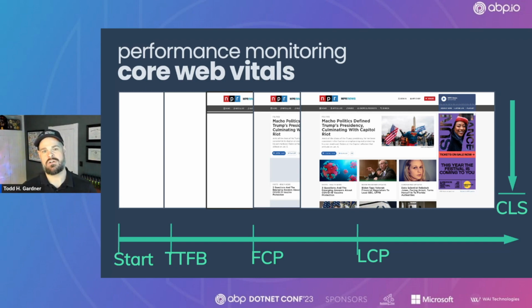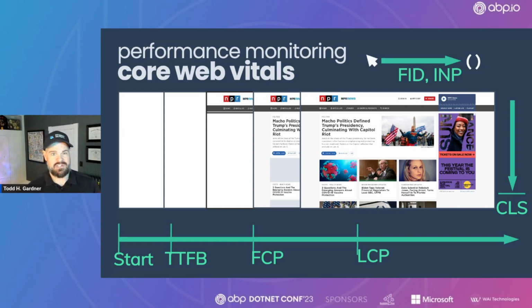So this is a measure called cumulative layout shift, or as your site is loading, how much is it moving around? So if you have something asynchronously loading in and the box that it's going to be in starts really small and then pops open big, like annoying advertisements or stuff like that, it creates a layout shift where all of the other elements have to move around in order to accommodate that new size. And that's frustrating. Users don't like that. And so if your site moves around too much, you're going to get a bad CLS score.